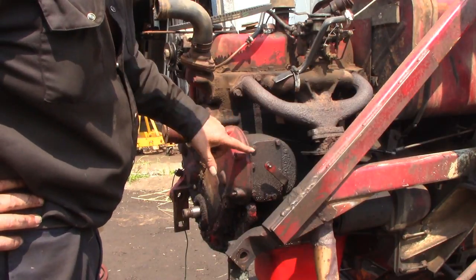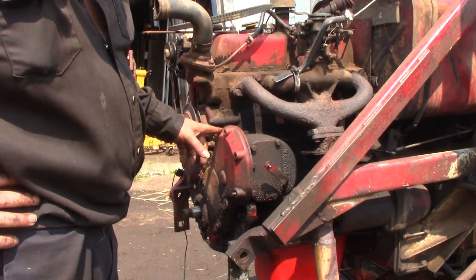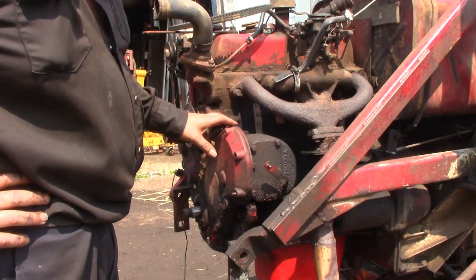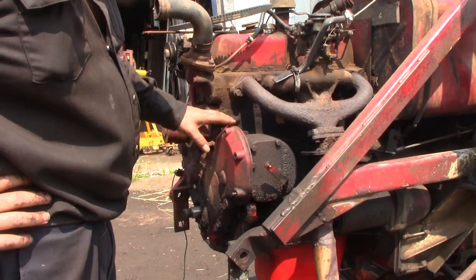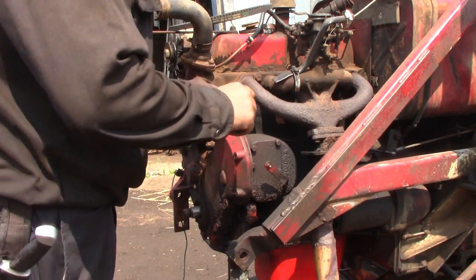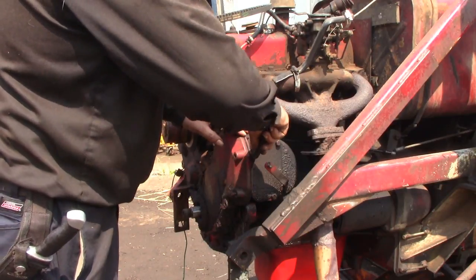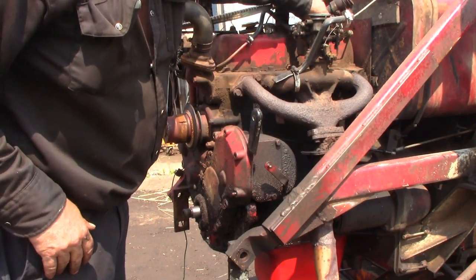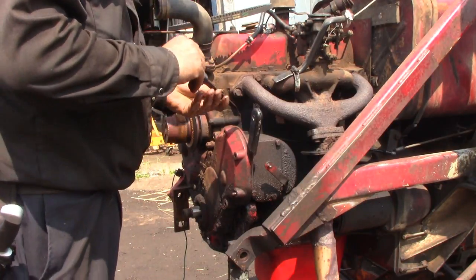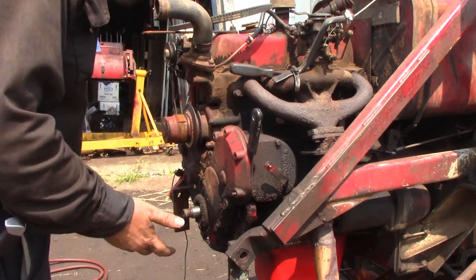These gaskets for the gas engine — you have to buy a complete gasket set to get them, so that makes them fairly pricey, like $200-$300, and they're a couple of three weeks away for me to get. So I'm just going to be very careful with this gasket, try to make sure we're getting it all off in one piece, and we should be able to reuse it with maybe a little bit of silicone on there to help seal it up. I hate using the stuff, but sometimes you've got to.